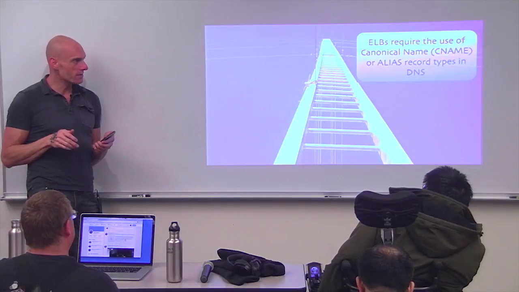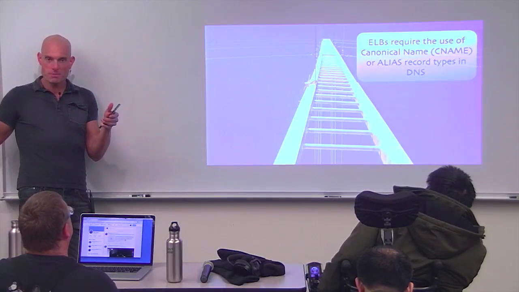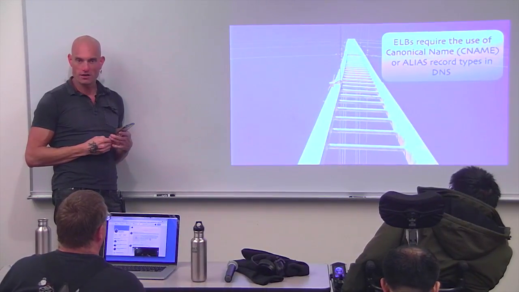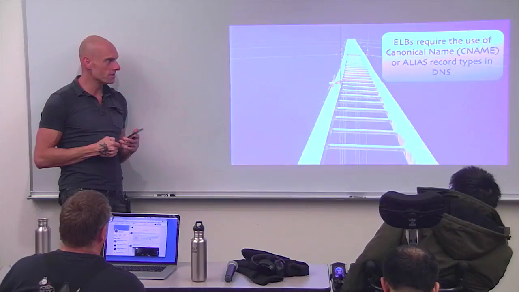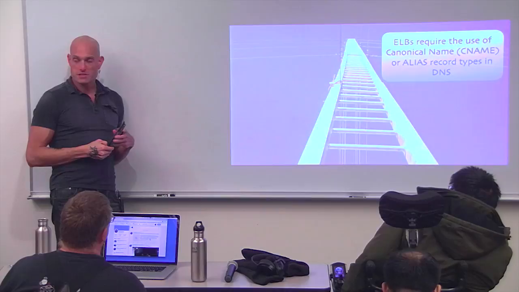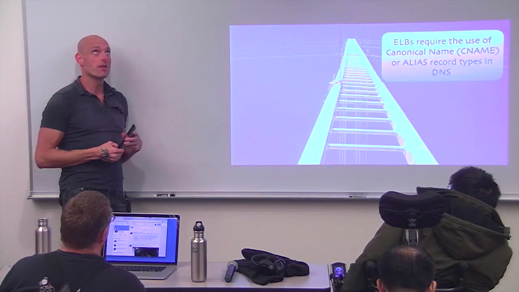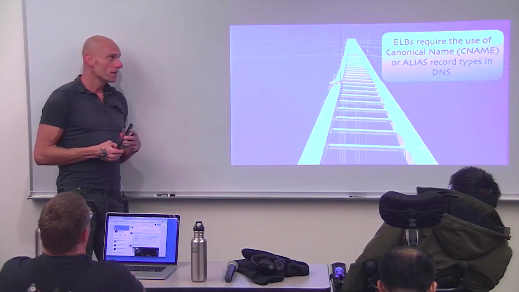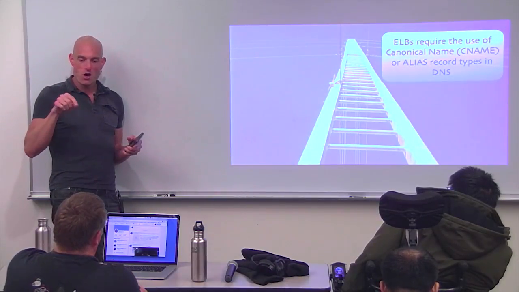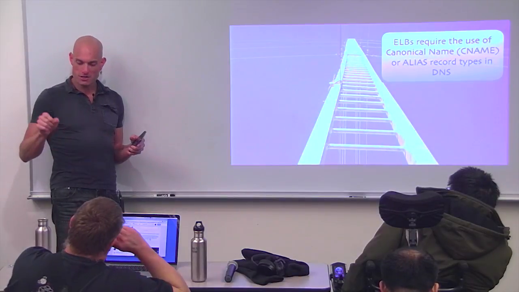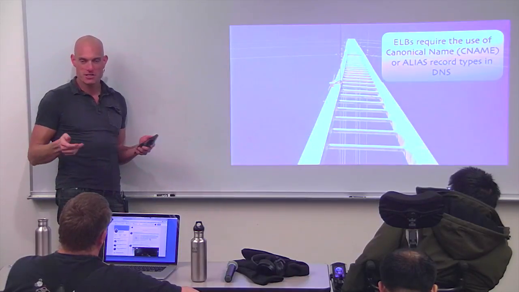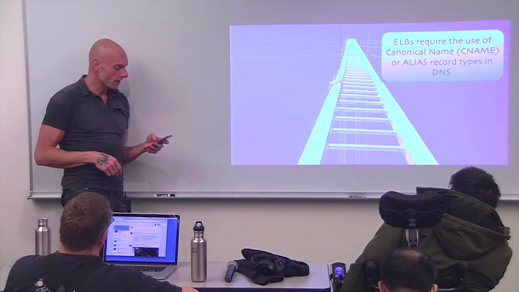This also is because ELBs dynamically scale the number of IPs you're using up and down. You need to either use a CNAME in DNS to reference them or use an alias record. So an alias record is not an RFC DNS record type, but Route 53 supports them. NS1 supports them, my company. Dyn has something similar. They don't call it an alias record. They call it something else. And they're relatively widely supported, but the upshot is you cannot look at your ELB and say, oh, it has 3 IPs, let me write them down, and then let me create 3 A records. Because within 5 to 10 minutes, the IPs are all going to be different, and your DNS is going to be broken. So use a CNAME or an alias record.